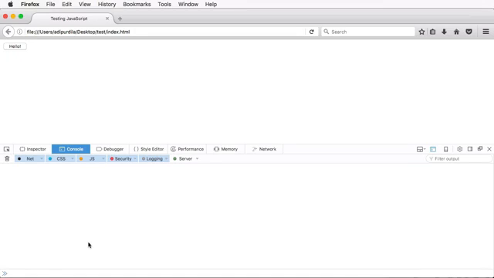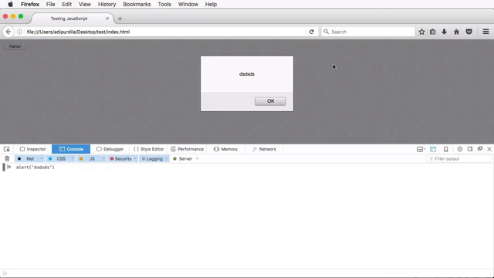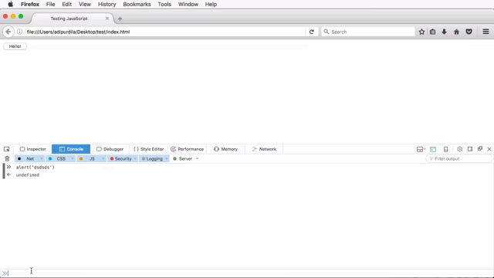And for example, I can type stuff like alert. I can specify a message and hit that, and I get an alert box. Or I can do a console log, something else, a different message, and that will log to my console. So this is a very quick way to check things. For example, check a variable value, maybe debug your code, or do very simple operations.